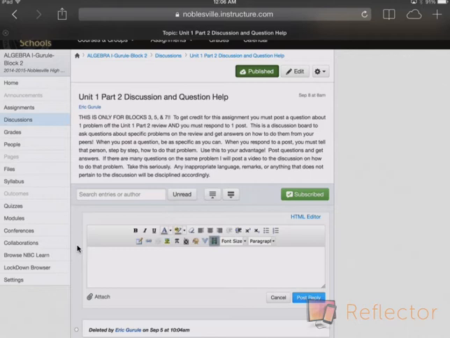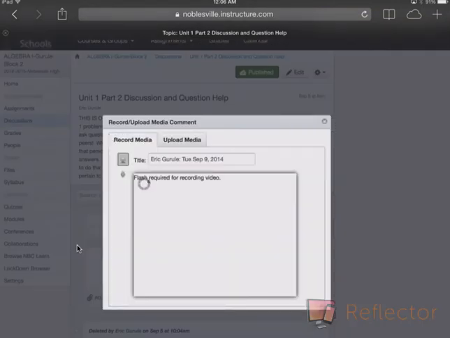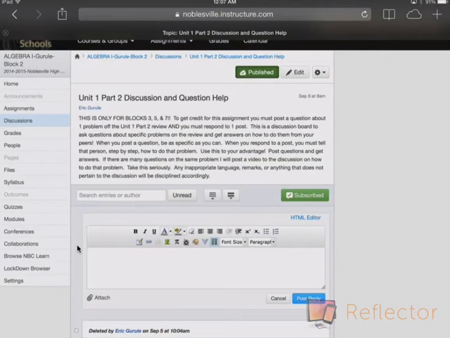So if I click on the link there, you'll see that this thing pops up, and it will allow you to record video or audio. The only thing is you're going to have to do this on an actual computer if you want to do video or audio. See, it doesn't work on my iPad. This is Flash required. There's no Flash on the iPad, so this won't work. But if you're on your home computer, absolutely. And you can type away here and then the response. And I'm going to hit cancel.